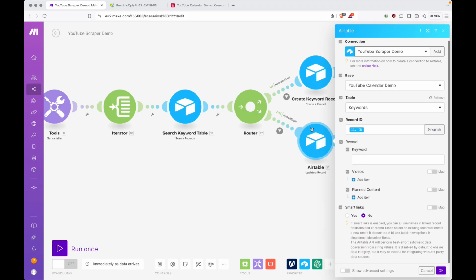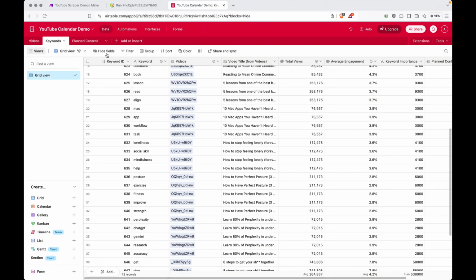We need to add something between this router and the updated record module, because if you remember within our keywords table, we have this column, right? And this is the one that we want to update. So we want to add other video IDs that also are related to this specific keyword.